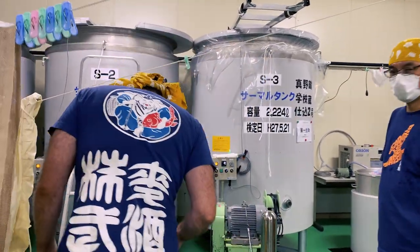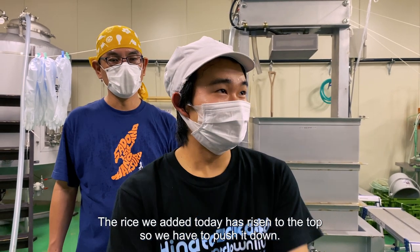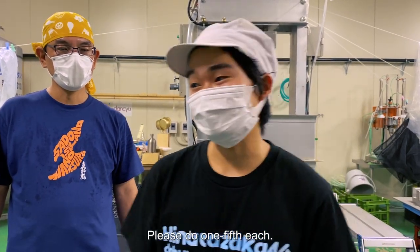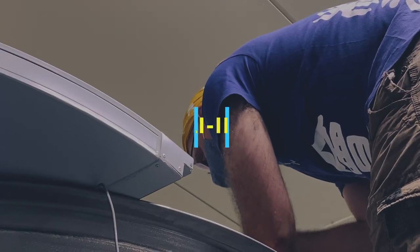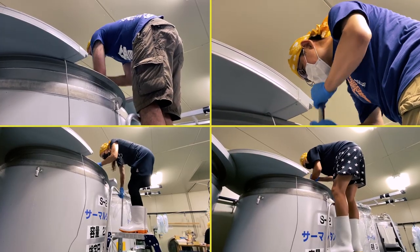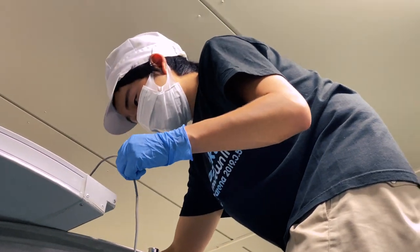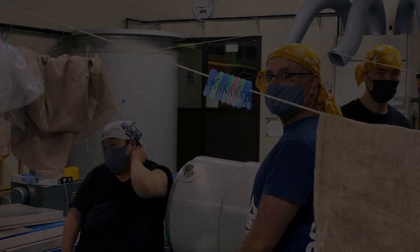We also check in on the tank. During the day the yeast has been hard at work. We have to perform more kai-ire, using the poles to push down and mix the ferment so it's even. I think the yeast is enjoying itself — the mash is more energetic, bubblier and frothier. It's currently at 9 degrees Celsius in the tank. We all do our fair share of the kai-ire. This is a round-the-clock effort. There are all sorts of processes that happen overnight — it's why the kurabito often sleep in the kura. Coming back this evening gave me a real appreciation of the commitment that's required to produce every single drop of sake.